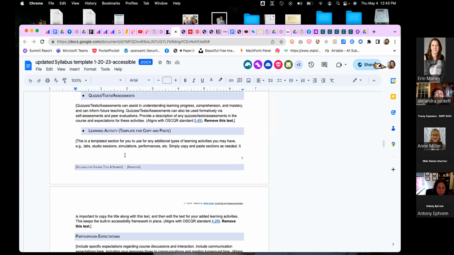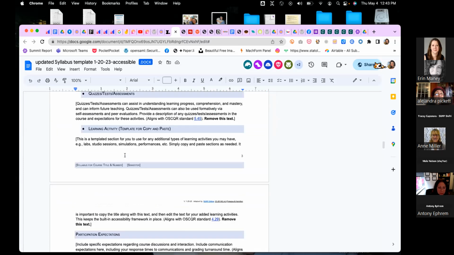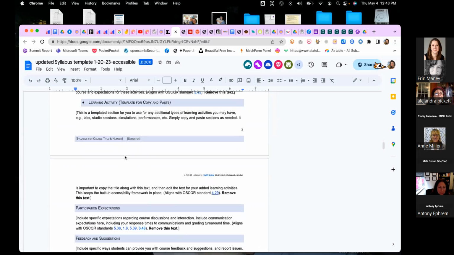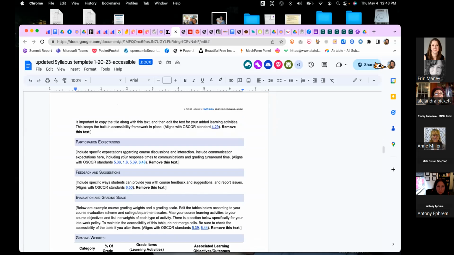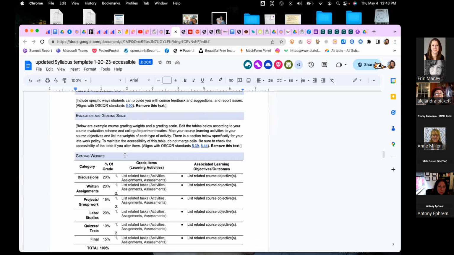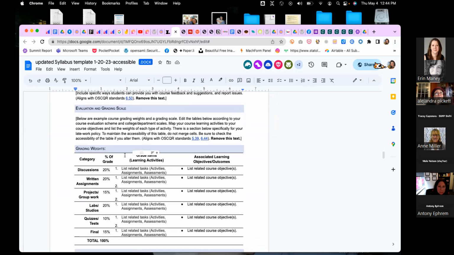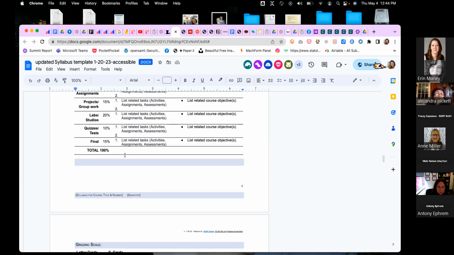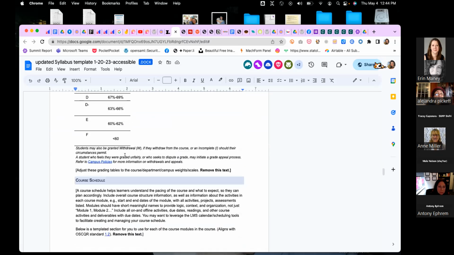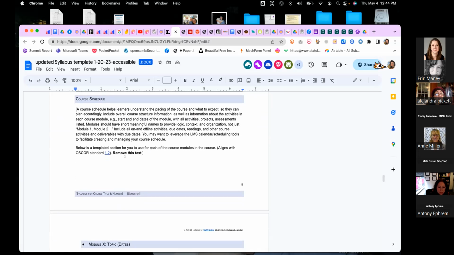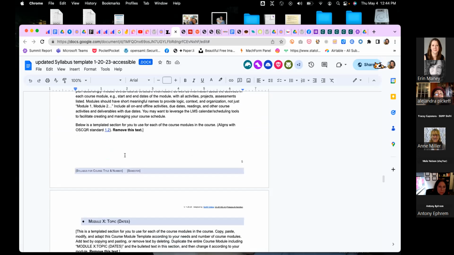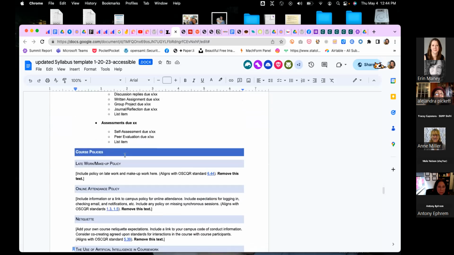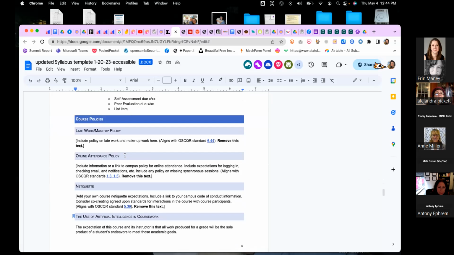And then the other thing that I have in here, there's so much in here, is that you want to be able to explain to students the expectations for your course. That's one of the other things that I think is highlighted specifically for online students, so that they can very clearly understand what is expected and what they're going to be asked to do. And there are all of these typical things that you typically find in a syllabus, but kind of to the nth degree, right?